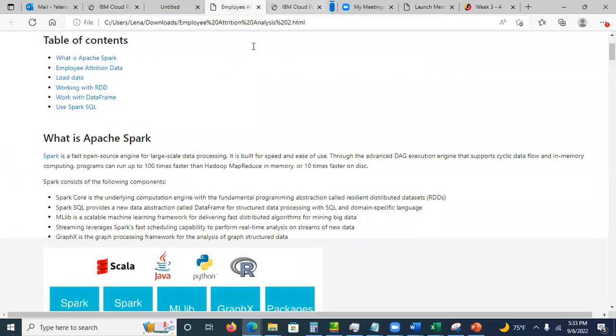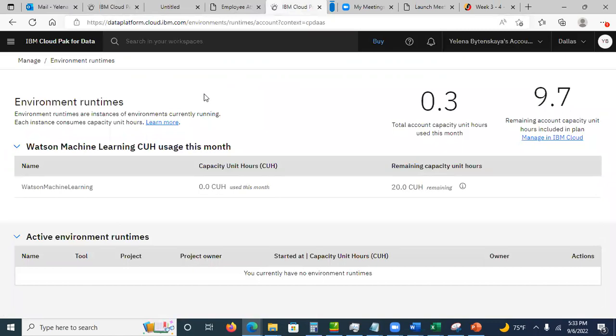You know what I'm saying? If you forgot, do it when you remember it. As soon as you remember, log in and stop, because if you forgot to stop it, it's going to consume. So please do it as soon as you remember. But clicking X here is not going to stop my runtime environment. It's only going to shut down the browser.